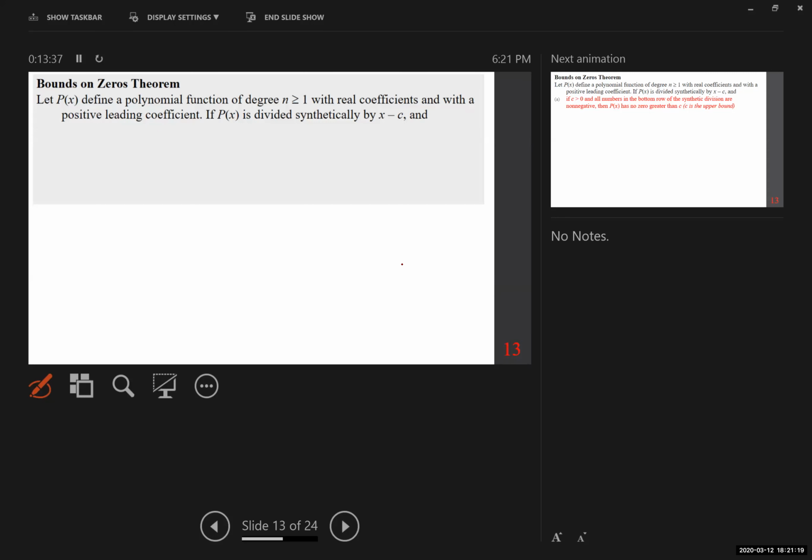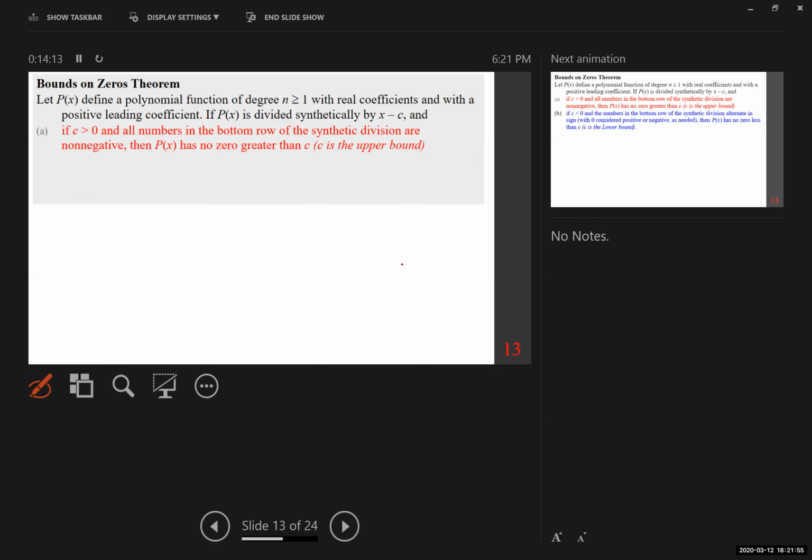So we are looking at a theorem that discusses the bound on zeros theorem. What it means is, is there a way to find the largest possible zero on the positive side? And is there a way to find the smallest negative number? The purpose of that: if we have so many zeros from the rational zero theorem, can we cut it into fewer numbers and make it more manageable? That's the concept. Is everybody with me? All right, so that's why we have this bound theorem.